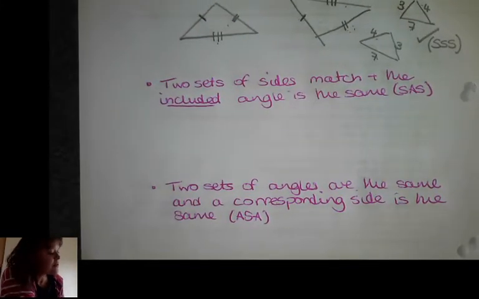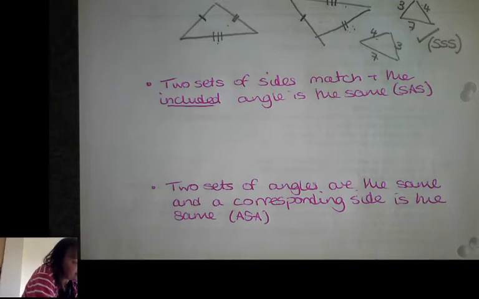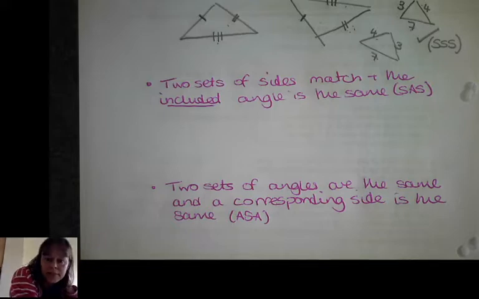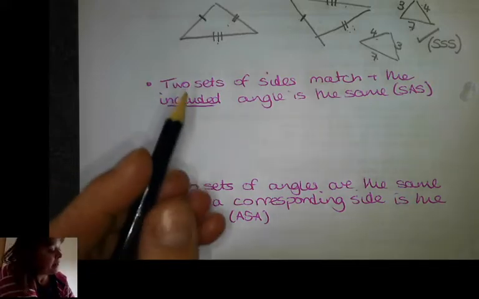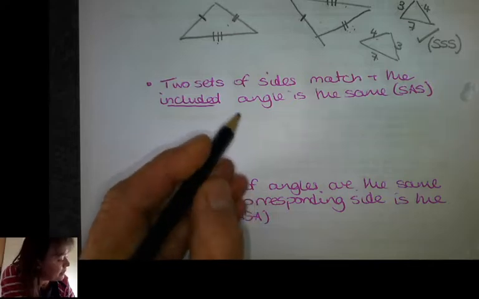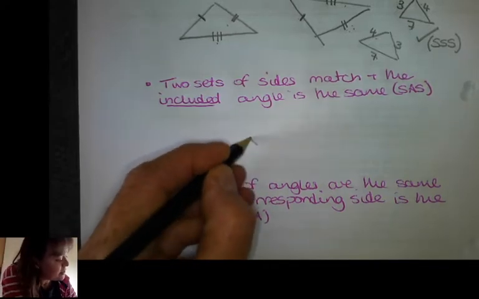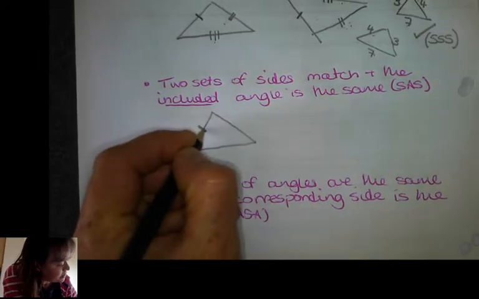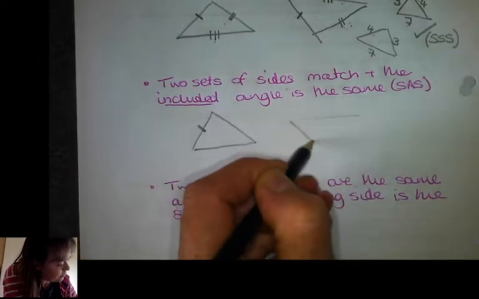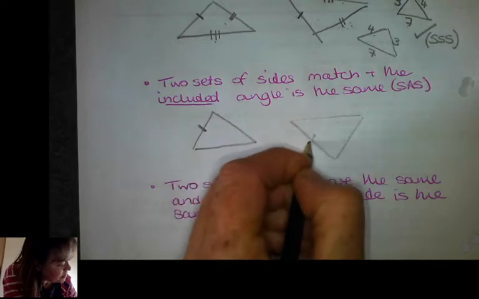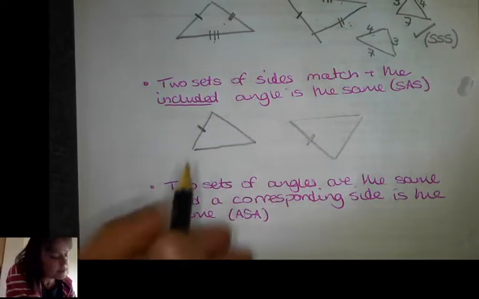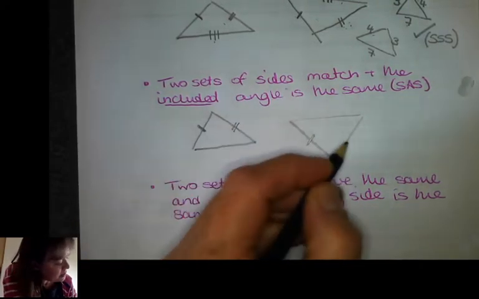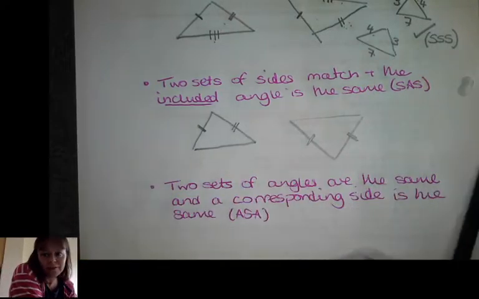Okay, so that was the first rule, side, side, side. 3 pairs of matching sides. You know that those 2 triangles are the same, even if they've drawn them terribly and they don't look the same. So the next way I might know that 2 triangles are exactly the same is they tell me something else about them. Instead of telling me the 3 sides, this time they've told me that this side is the same as that side. So these 2 match. So I've got a pair of matching sides. Then they tell me these 2 sides are the same. So I'm thinking, brilliant, I've got 3 matching sides.